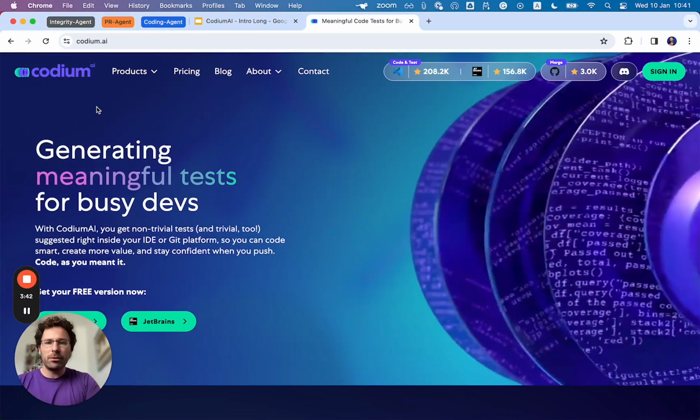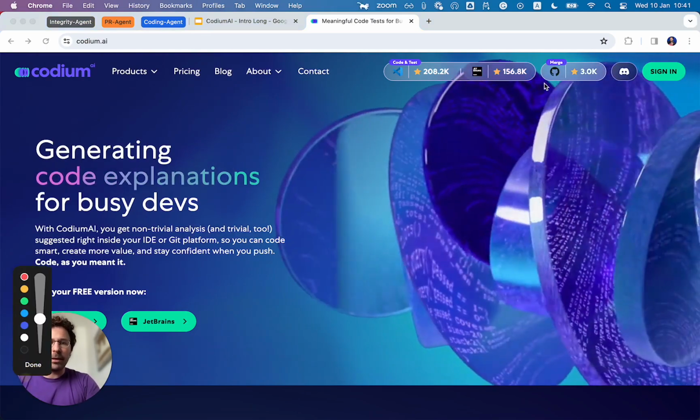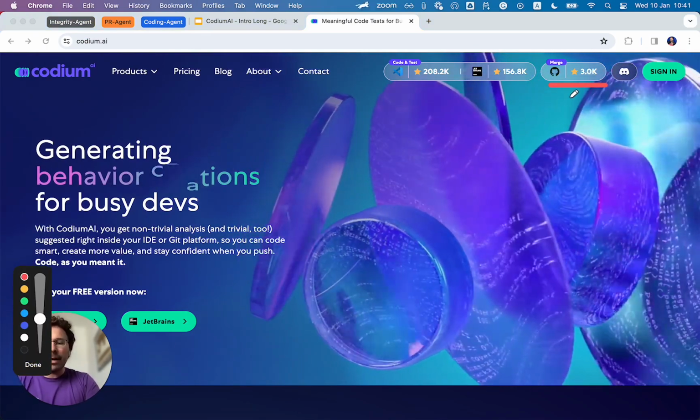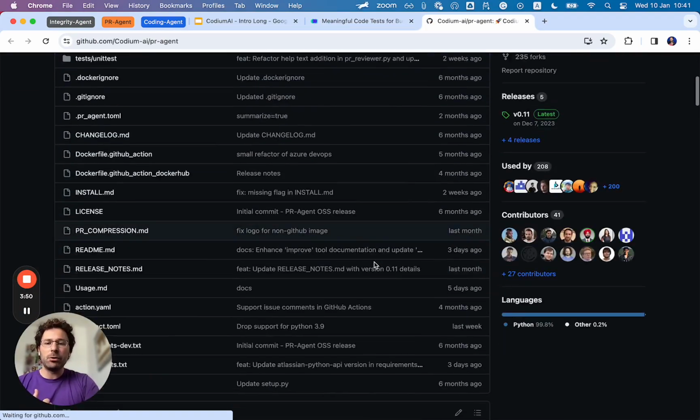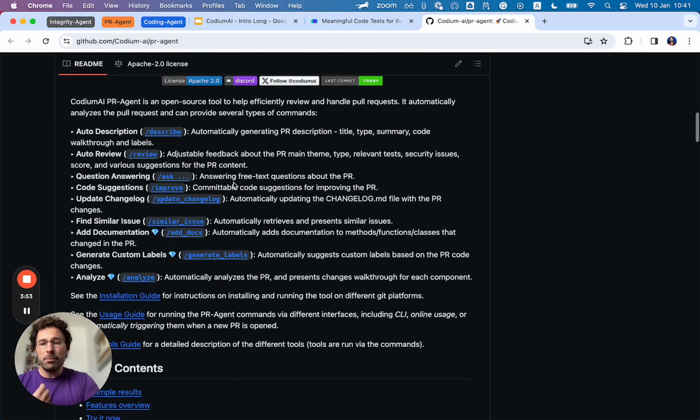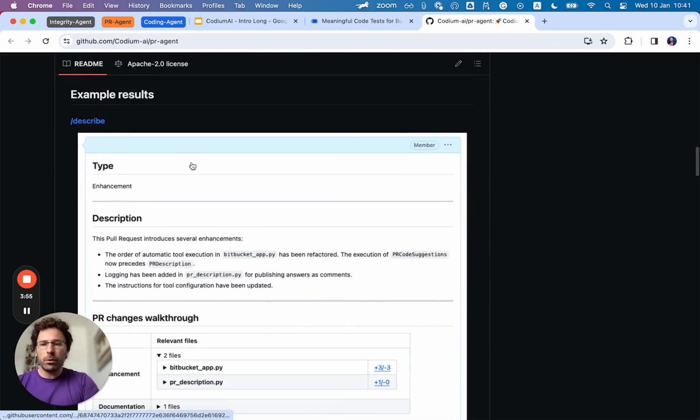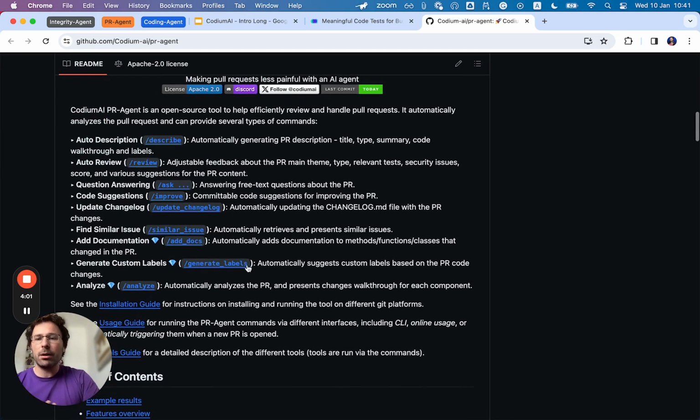Let's move on to the Git plugin, which, like I mentioned, is open source. So let's open it. The Git plugin enables you to call different commands within your pull request description, whether it's GitHub, GitLab, Bitbucket, and more. You can also call these commands automatically. So you can automatically call a description or a review command, or one of the most useful ones, the generate labels one, which lets you classify your pull request.